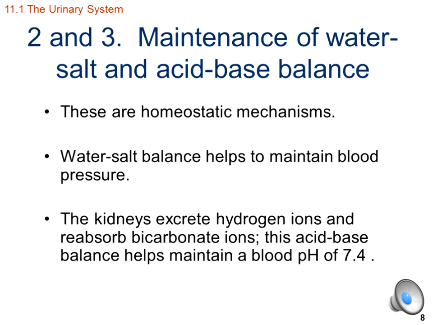The second and third jobs of the kidneys are the maintenance of water and salt, and acid-base balance. These are what we consider homeostatic mechanisms, and it's important to maintain homeostasis in the body. One of the ways that the kidneys do that is by making sure that the water-salt balance is maintained, because it helps to maintain the blood pressure and the blood volume.